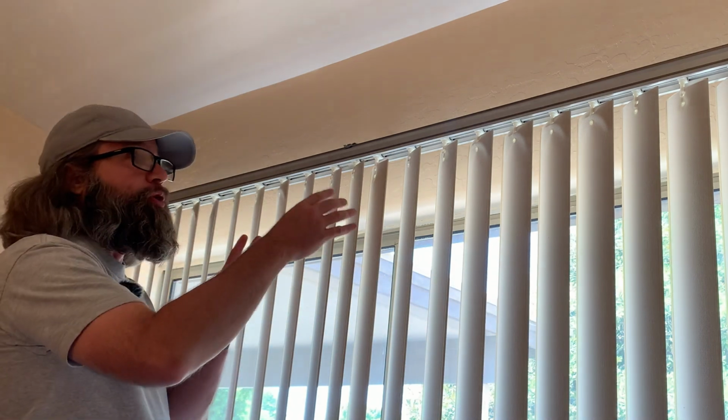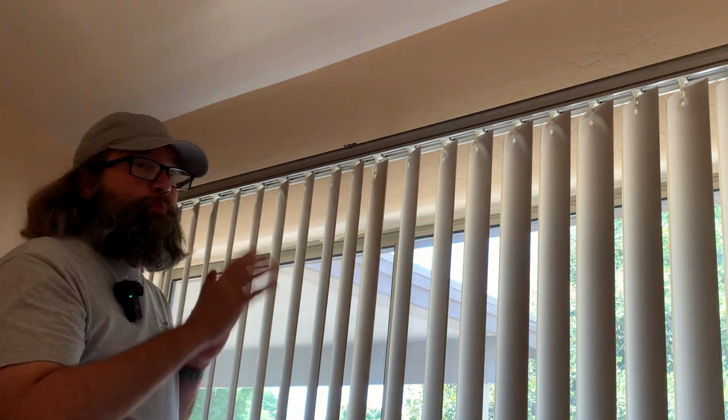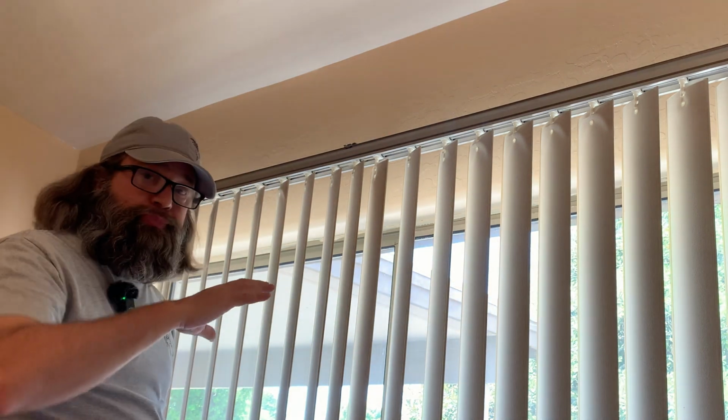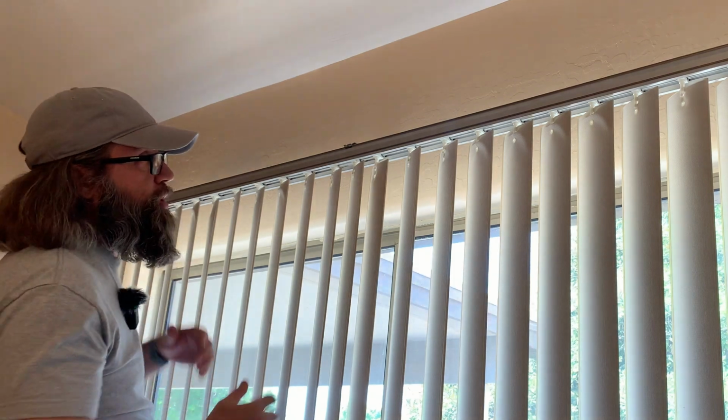Okay, so first things first, we have to take down these blinds. Now, if you want to take the time, you can remove each of the individual vanes if you'd like. I'm not a big fan of surface mount stuff, and I'm going to have to come back and paint this wall again anyway to cover up where these brackets are right now. But I just want to get the blinds in for today. That's what we're going to focus on, but we need to get these down.